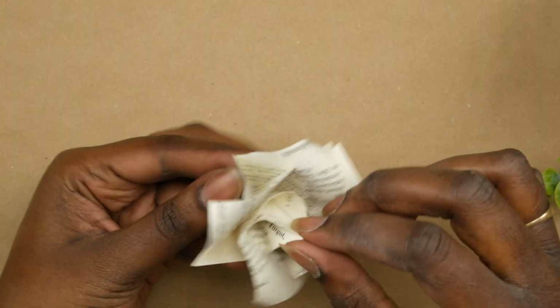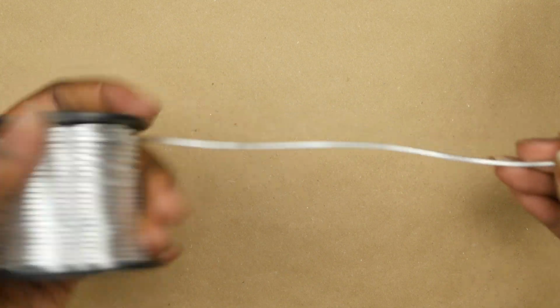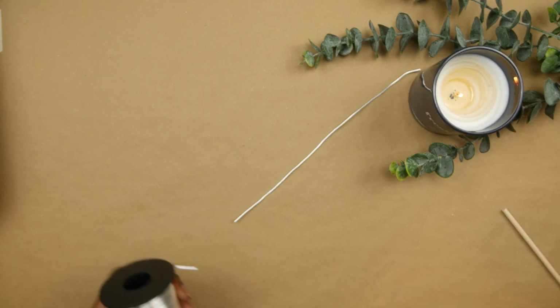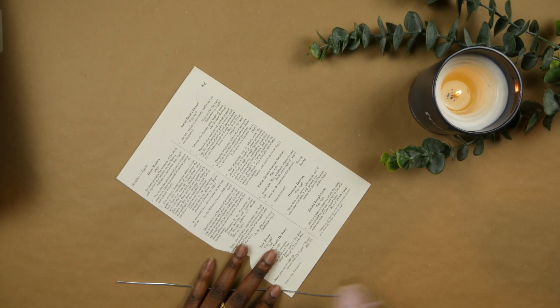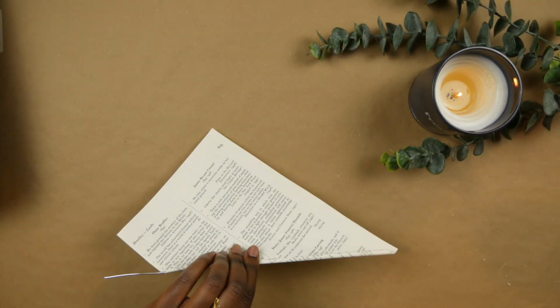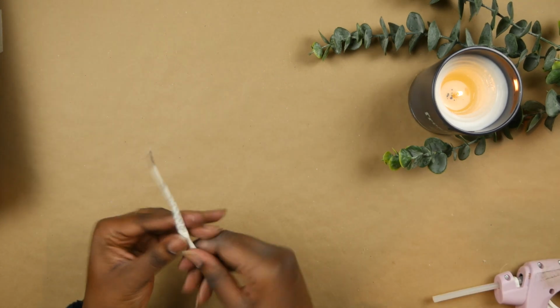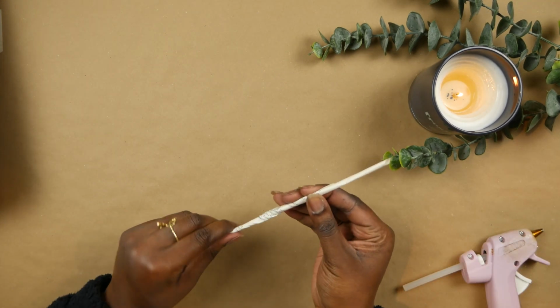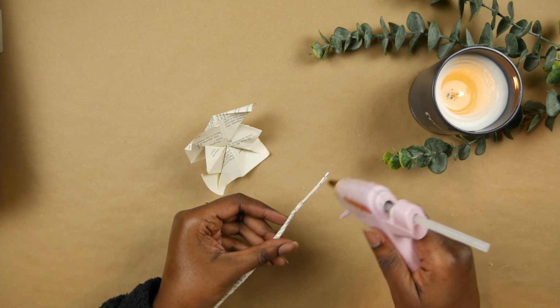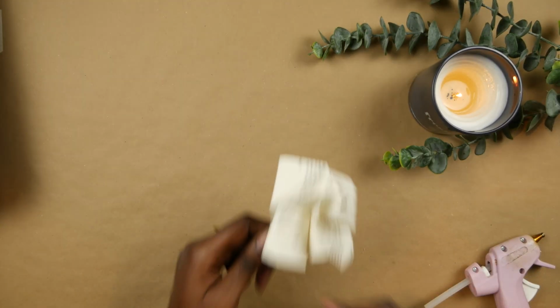Going back to our origami rose, once we finish folding, we're going to focus on the stem. I'm going to cut a piece of wire however long you want your stem to be and basically just wrap it in the same paper that we made the rose out of. I'm going to cut off the excess, glue it down, and kind of twist the paper so it looks a little less straight. Once I'm done with that, I'm going to glue it into the base of the rose, and voila!